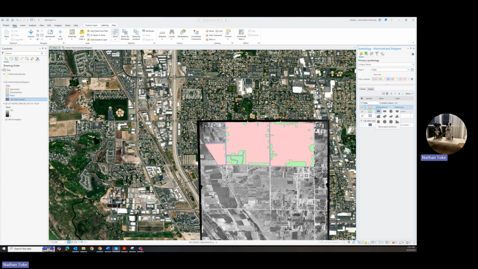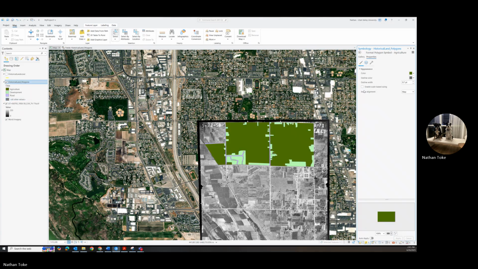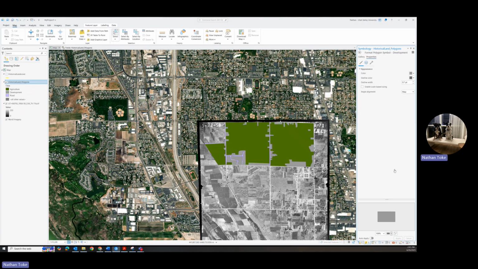They're a little bit flipped in terms of colors, so let's change that. So we go to color, let's make it a nice, healthy green, a little mustardy. And then go back. And suburban, we can make as gray. Maybe that would have been better as roads, but whatever, we'll go to roads. We'll make that black. How about that? Blacktop. Okay, so there's our map of historical land polygons in 1958.